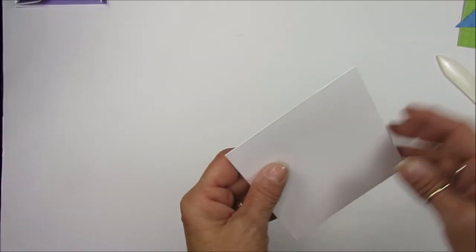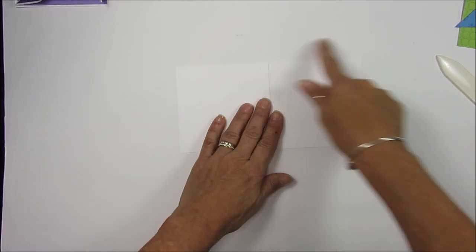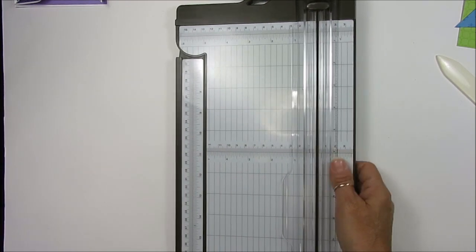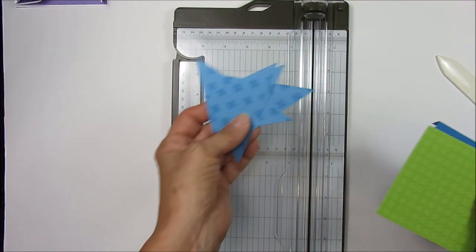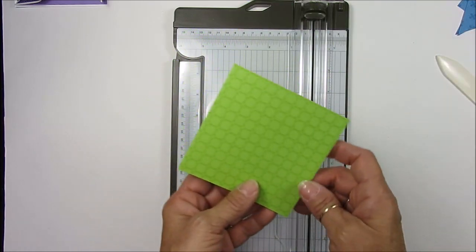So let's get started. You're going to start with a piece of cardstock that measures 8.5 by 4 1/4. Score at 4 1/4. So this is our card base. I'm using the Brights Collection Designer paper. We did a girl, now we're going to do one for boys, so I'm using Pacific Point and Granny Apple Green.